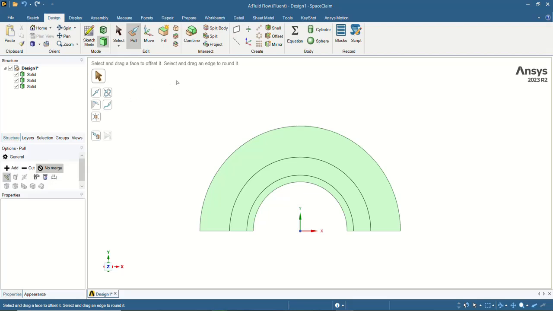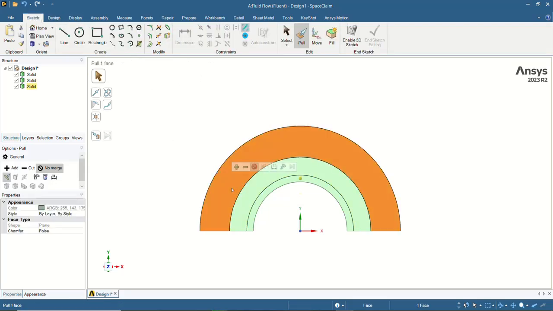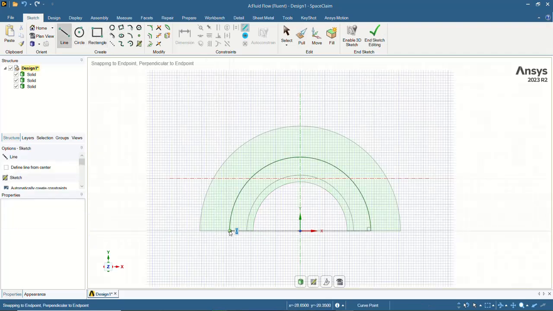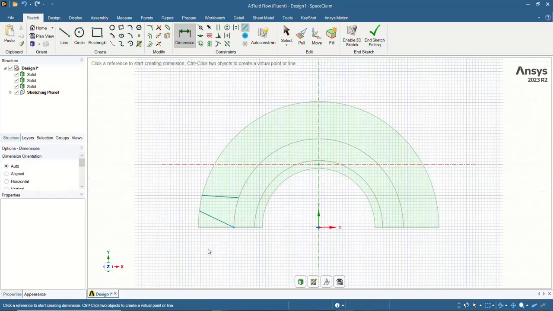And let's draw the teeth of fin. It's selecting surface. We should draw 2 lines and dimension it according to the paper.